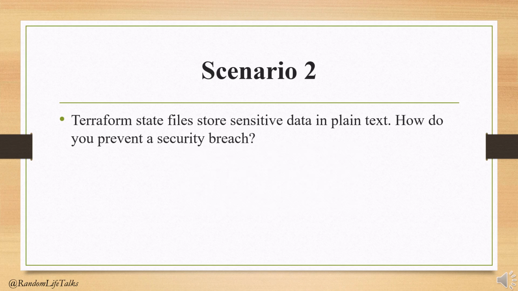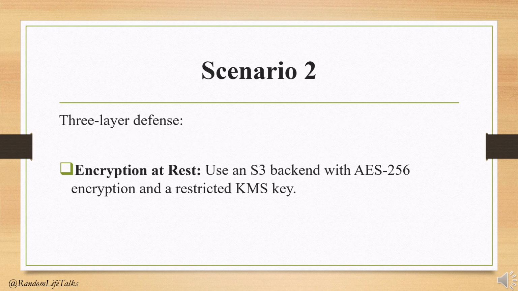Now next question. Terraform state files store sensitive data in plain text. How do you prevent a security breach? First, admit the truth. Terraform state file will have secrets. The solution is not just sensitive equals true. That only hides it from CLI output, not the file. The senior level answer is a 3-level defense.